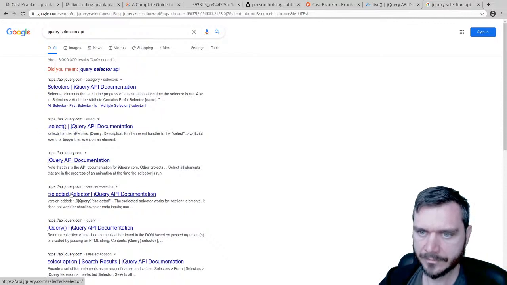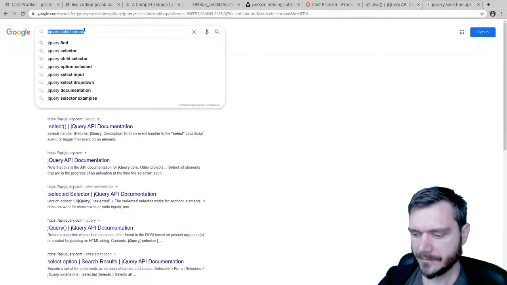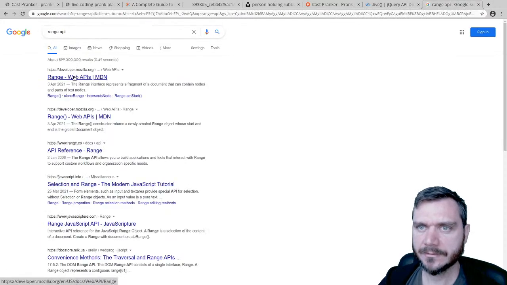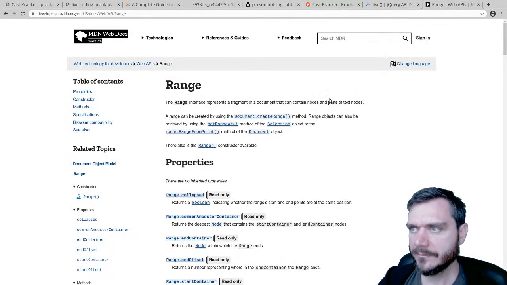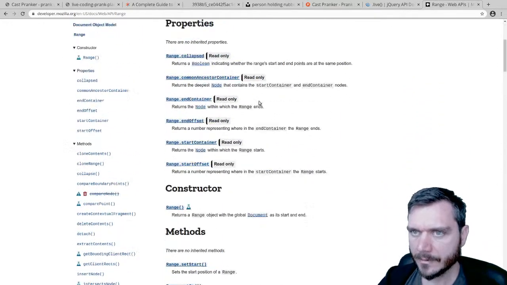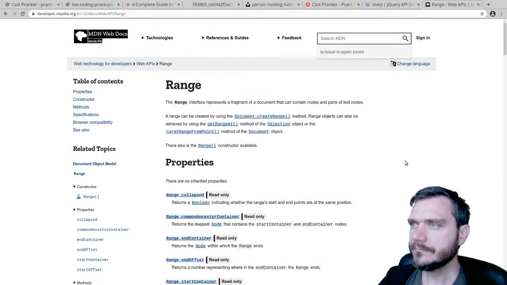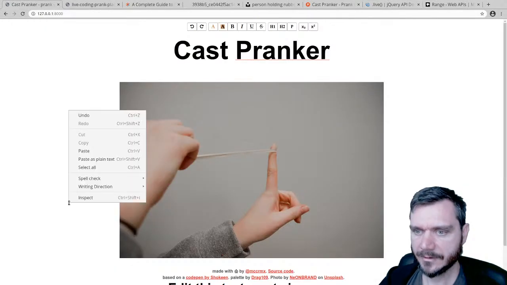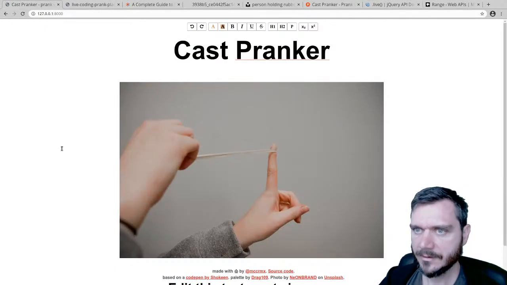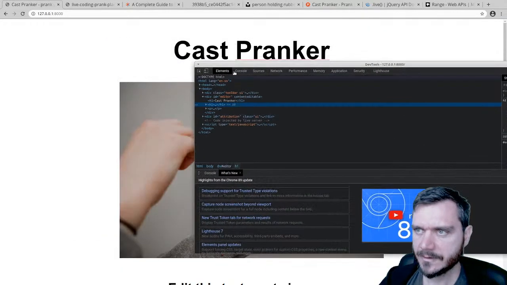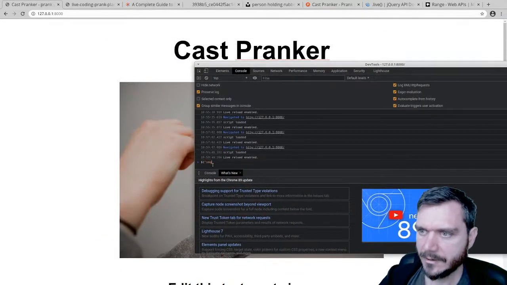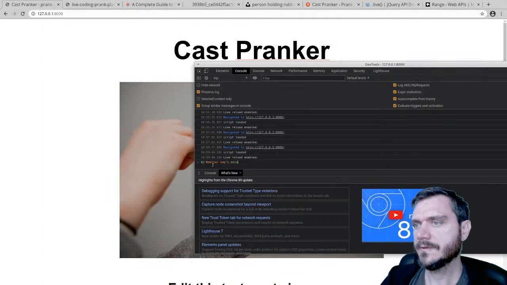It's not quite what I wanted. Oh, here we go. No. So range API, I think it's called. So fragmented docker selection. You know, I think I can just do .select. If I do image.select, does that work? Okay, let's pull up a little thing here and just bang some code in here. So editor, image, select.